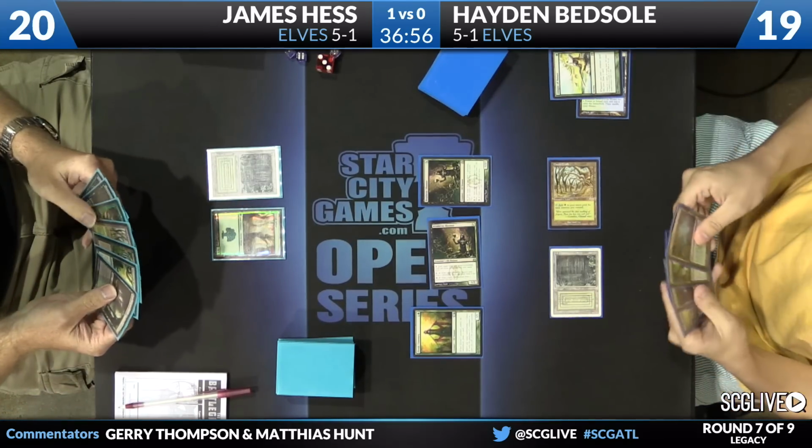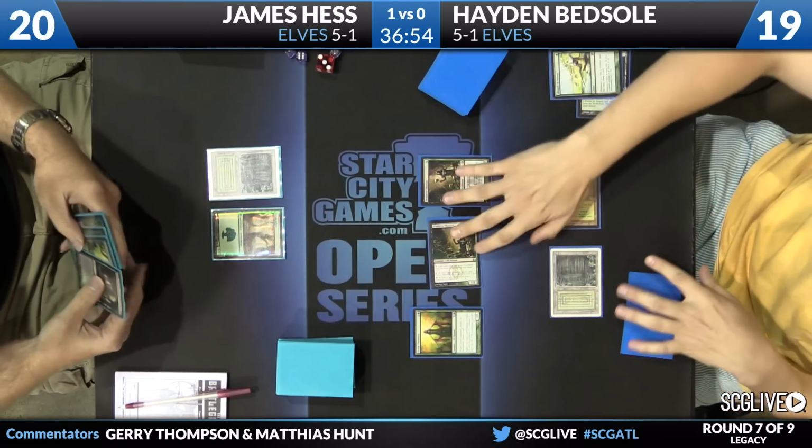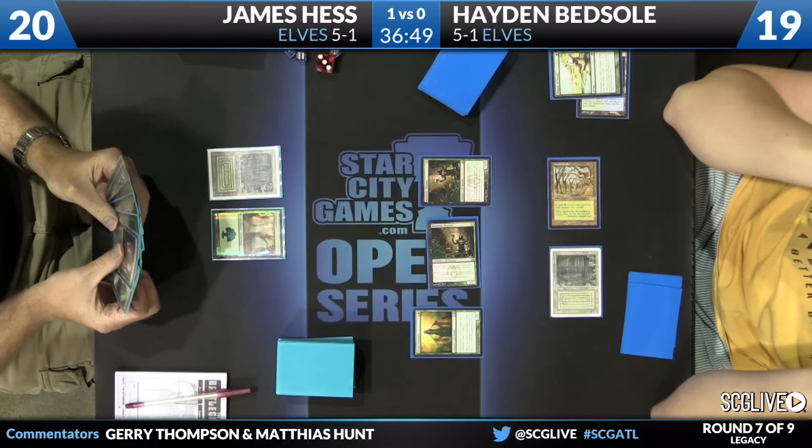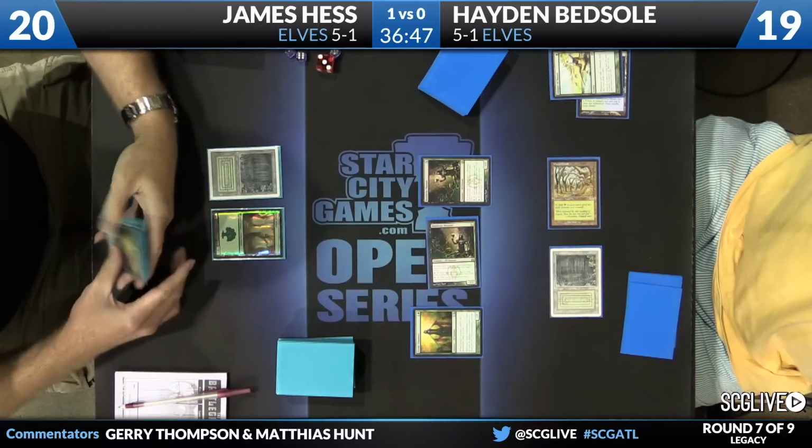But if you don't, outside of Deathrite, there's no interaction. Like, I don't think Hayden has a way to beat the card. Sure. Yeah, so you can actually Deathrite them to 5 and then attack them for the rest of the damage, and that'll work.